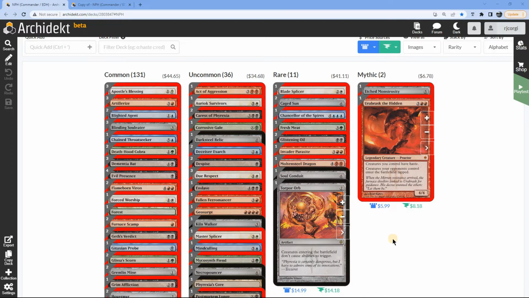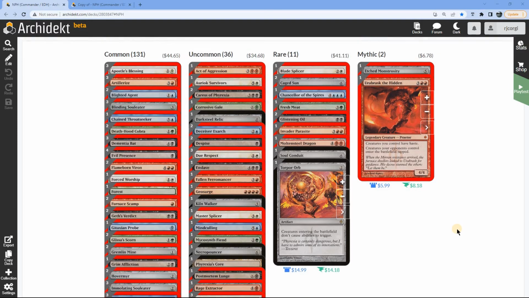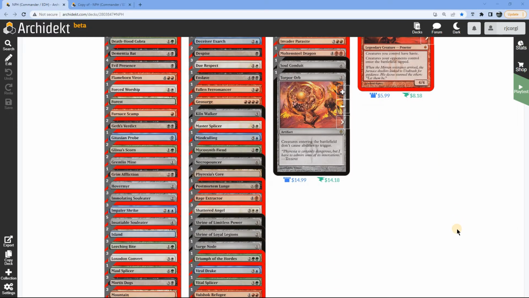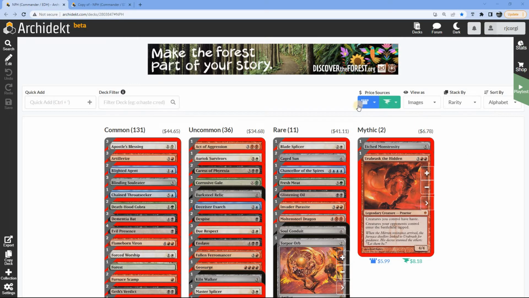Nothing much else really springs to mind that we could go down there. There's a number of really cool cards here, just generally. But definitely, Urabrask is the way to go. I don't believe it's a super popular commander, as far as I know. I could be wrong.